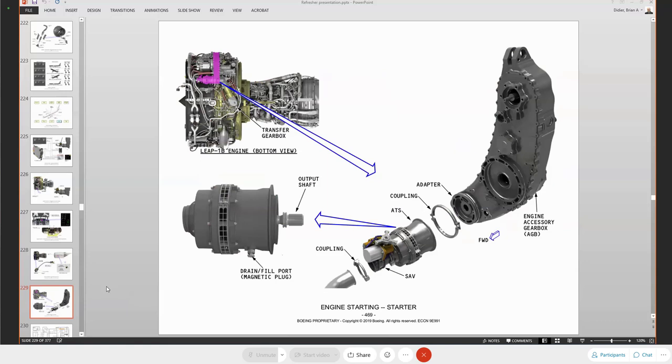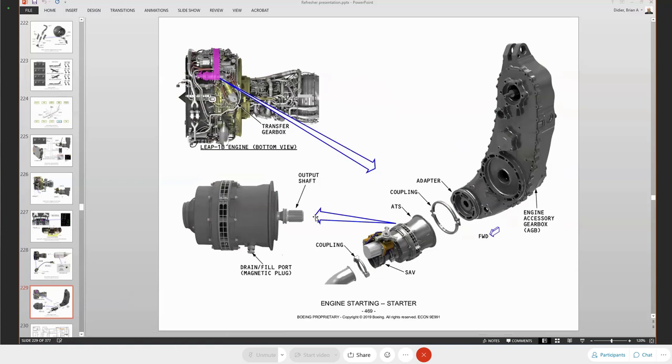Once you install it, you service it, and then it's going to share its oil system with the accessory gearbox, and there's no sight glass to it. The other time that you should probably check it is if you're installing an engine with the starter already installed. You probably would want to go ahead and check it just in case. Sometimes those have been depleted of their oil, so just check in case. Better be safe than sorry on that.